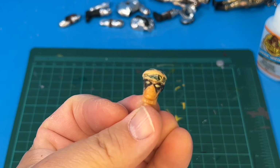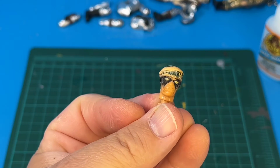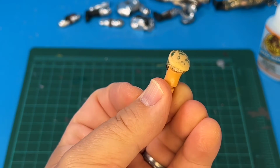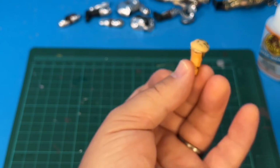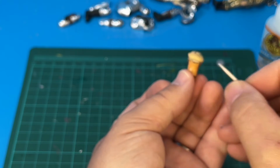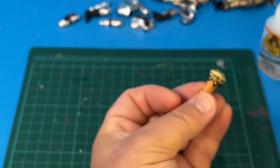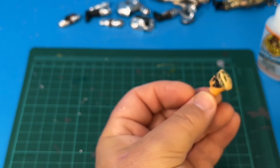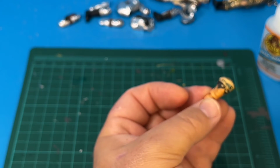So here we go. Now it looks strange because of Zartan's face paint, but I think that's going to look good. Actually, I notice here that this gap here has filled in pretty good. So let's let that dry and we'll come back and work on the hair and paint it.